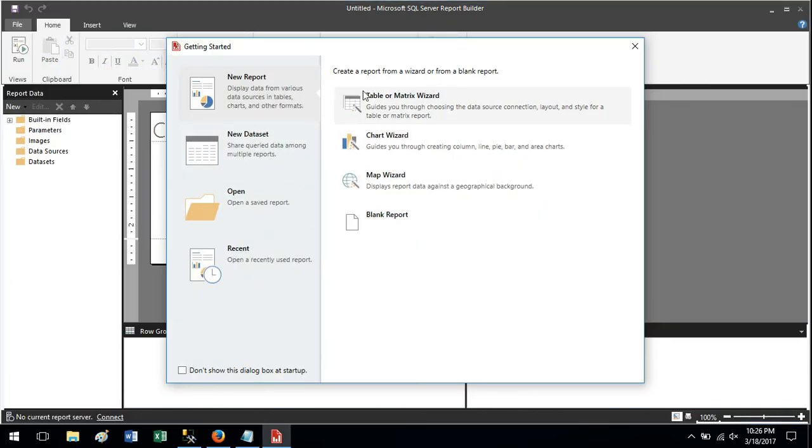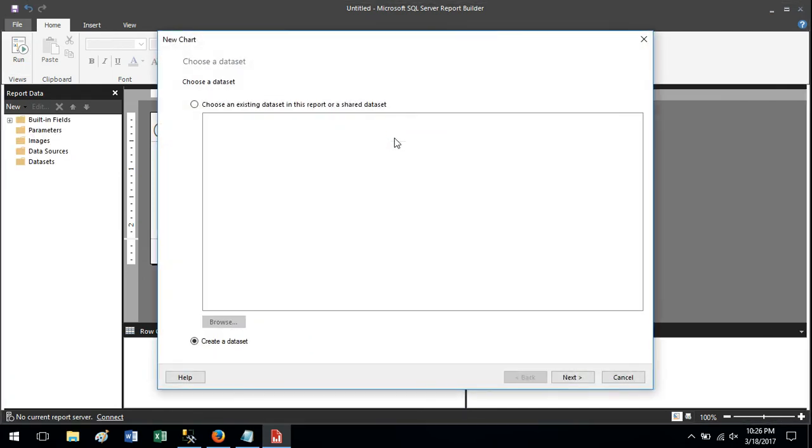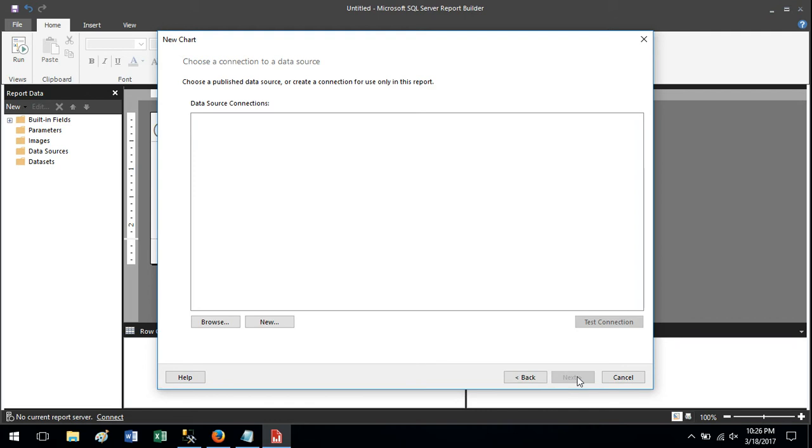So when you start up Report Builder, you're going to do New Report, but this time you're going to do Chart Wizard. So let's click that. And this is similar to creating a regular report. We have to create a data set, so we have to select that, hit Next. We have to hit New here.